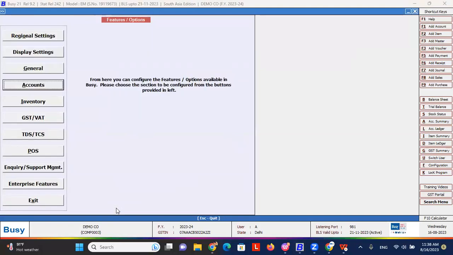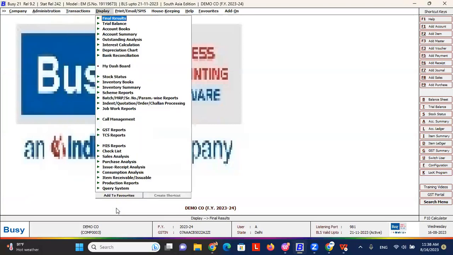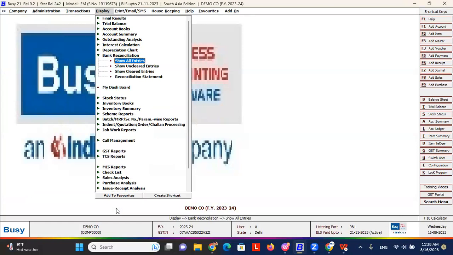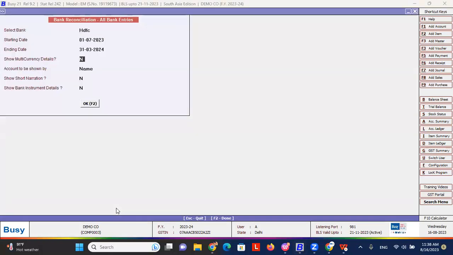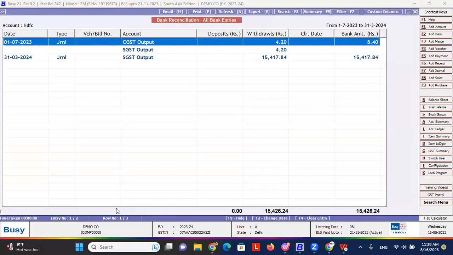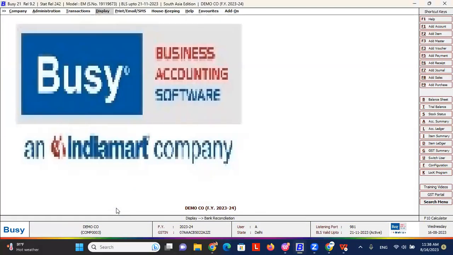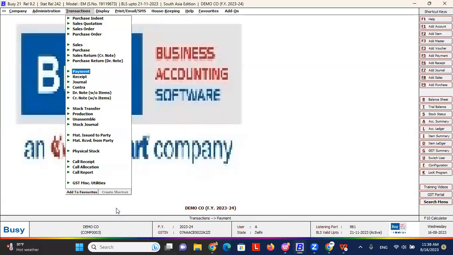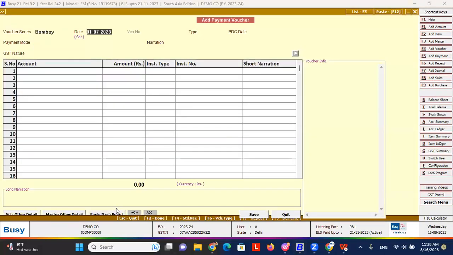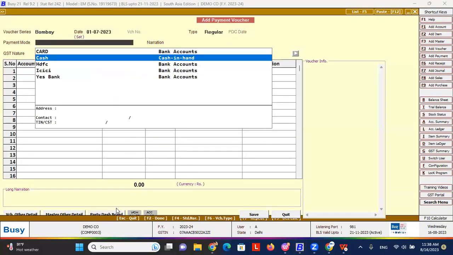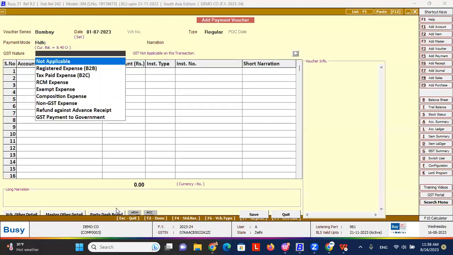Once you save these bank reconciliations, you will get to see the bank reconciliation report from display. You click show all entries. You will find all the entries related to a particular bank that you have done. Let's say, for example, I'm doing a payment entry through SDFC Bank.